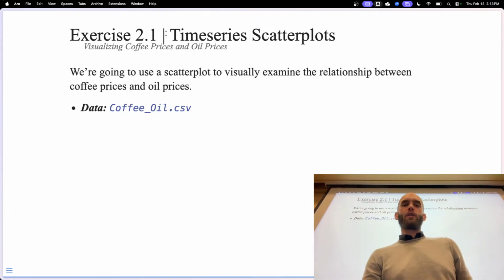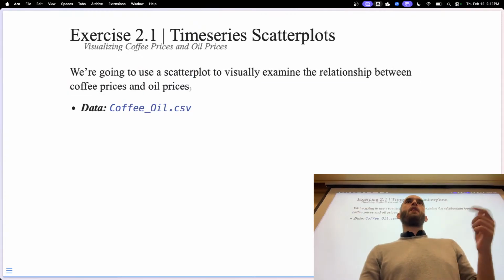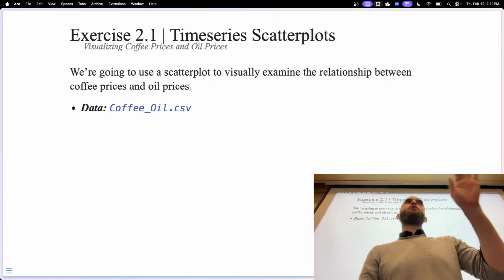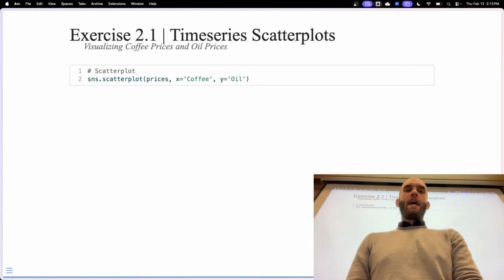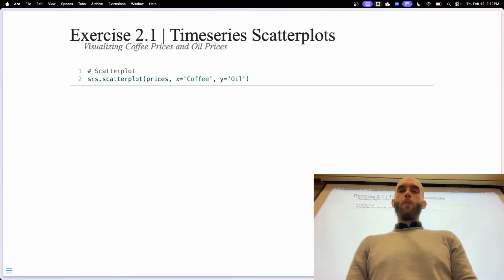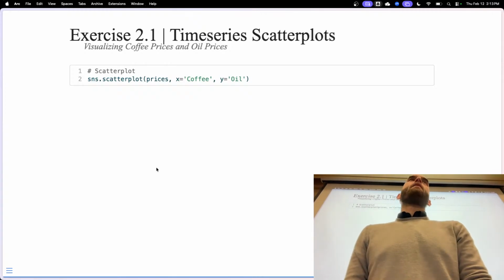There's a little bit more for time series, so if you have interest in doing this time series scatter plot, feel free to do that. It's in the exercise notebook. For today's exercise, just turn in one of the scatter plots we worked on, and then take a look at the homework. That should take you maybe 20 to 30 minutes. I think with the tools you have from class today, that should not take too long. So that's available for you.